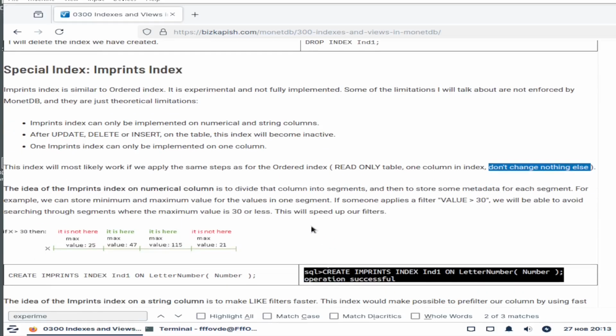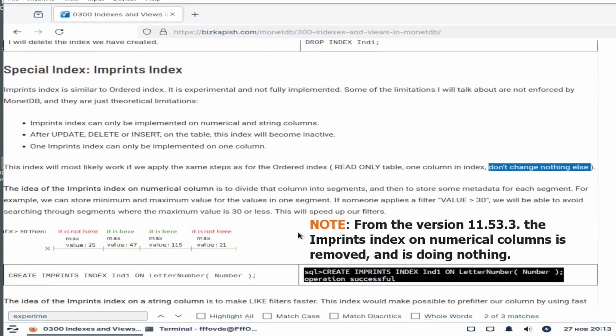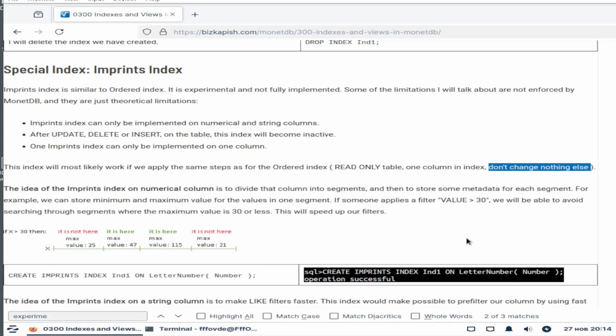If we are using this index on numerical column, we will do it like this. We will first divide our numerical column into segments. And for each segment, we will create some metadata. For example, we can calculate maximum value, minimum value, and so on. And then if someone tries to apply, for example, a filter where he is looking for values that are bigger than 30, we will immediately know that we shouldn't look for those values in this first segment, because here the maximum value is 25, which is less than 30.